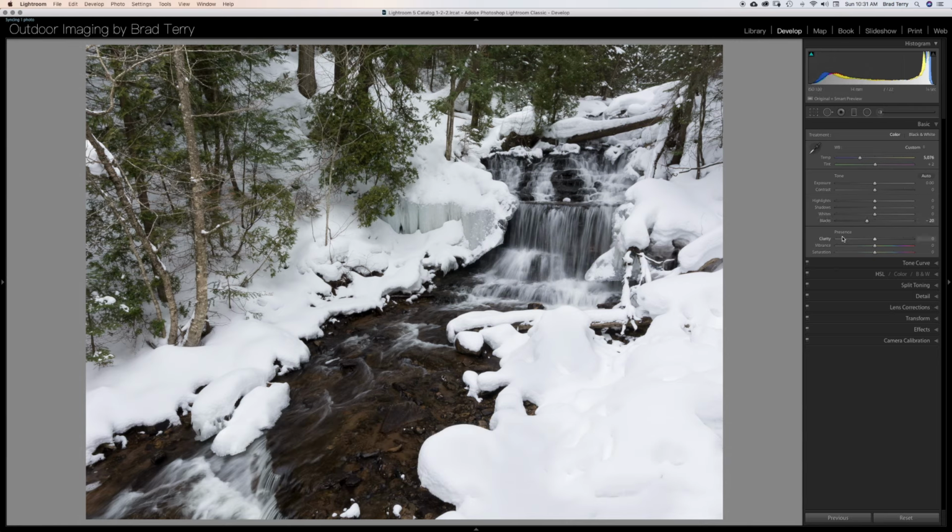And what it's doing is it is taking the information from your image, it's pulling the blacks down until it starts to almost clip those points. And so it can be really helpful in setting accurately the points in your image. If I want to do the same thing to the whites in my image, I could go ahead and hold the Shift key down and double click on the word whites. So I'll go ahead and do that, and it says, well, those whites should be at a value of +23.